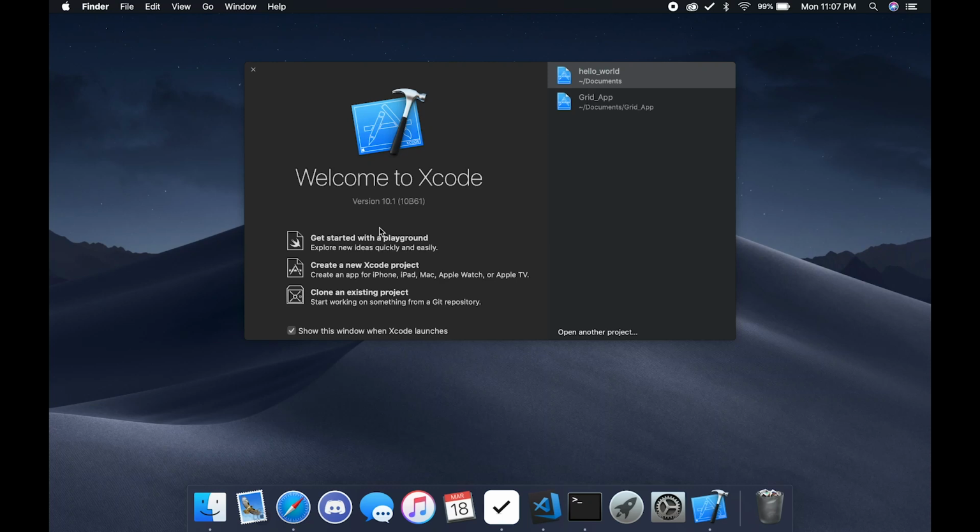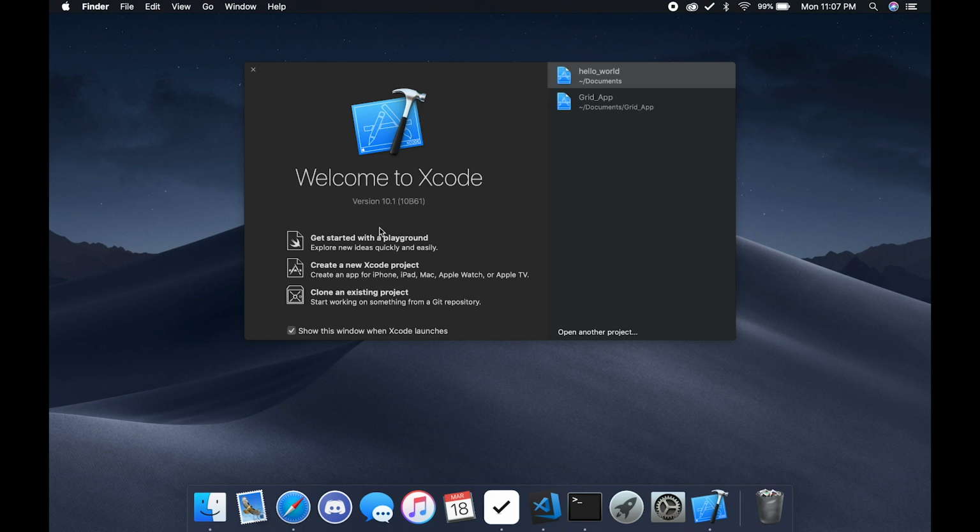Alright, hello everyone. In this video, I'll be showing you how to get started with the Xcode debugger. This is a very high level overview. I won't be getting into too much detail, but I will put a link in the description to a video by Stanford, I believe, where they go into much more detail about the debugger and different tips and tricks on how to use Xcode properly.